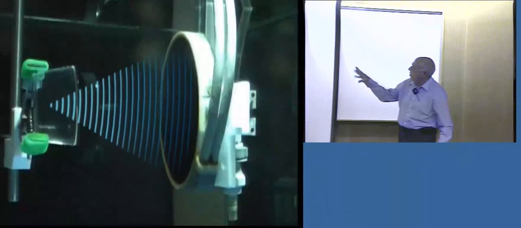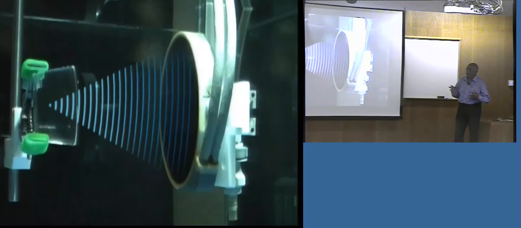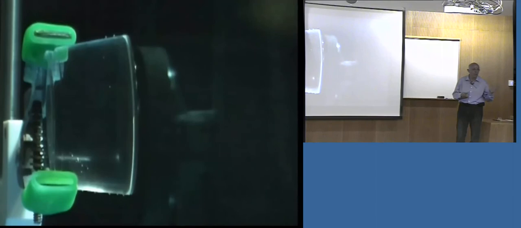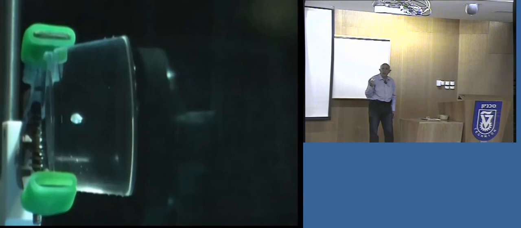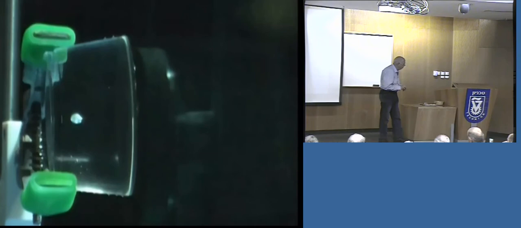On the left-hand side, you see a phantom, a tissue-mimicking phantom which is fully transparent to ultrasound. It mimics the acoustic characteristics of human tissue. What I'm going to do is operate the transducer, focus it in the middle of this target, and you'll see the effect. You'll see where the focus will be. We'll hear the power supply working, there will be a click which is the power on. You see now the bubble formed, a boiling bubble inside. This is the result. There's no damage except in the focal point. Think about this in your brain, targeting a lesion without cutting.